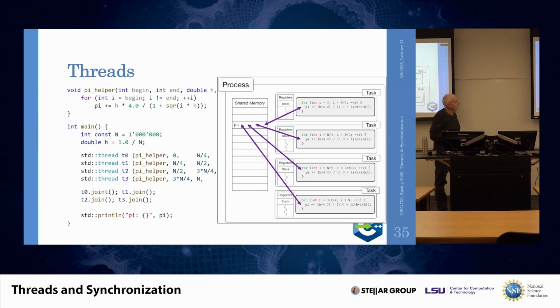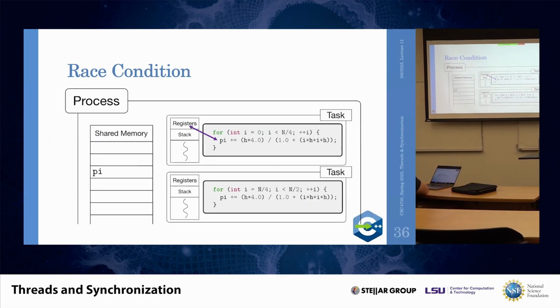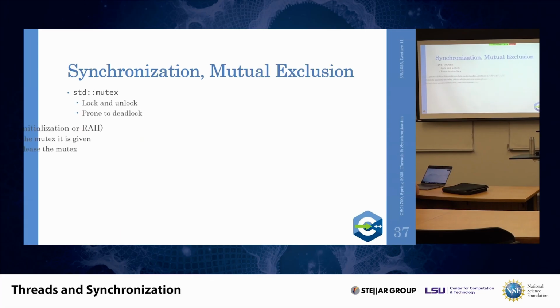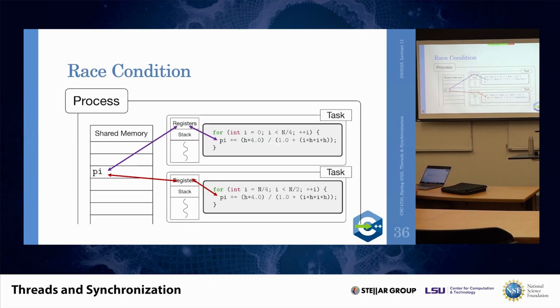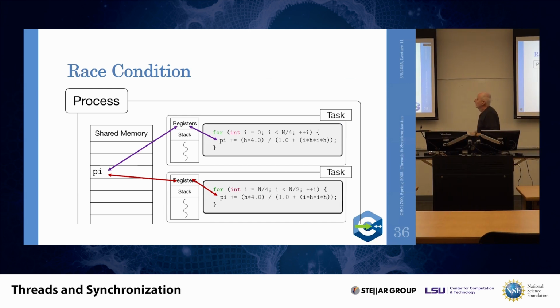We will not see the proper result, because what's happening is that each of the threads has its own set of registers. And this pi is certainly loaded into the registers. So the update of pi will happen in the registers, and only after that the pi is written back to its memory location. The other thread is doing that as well. So one thread might overwrite the value that the other thread has stored in the shared variable before.